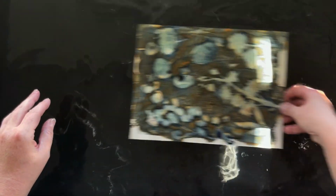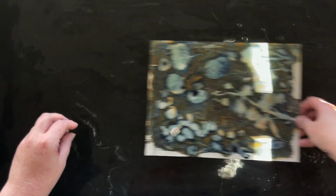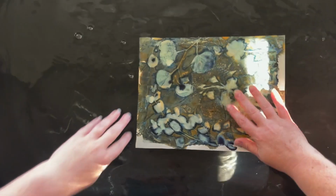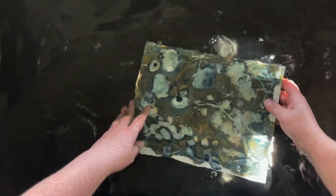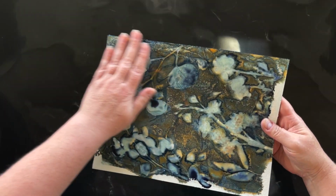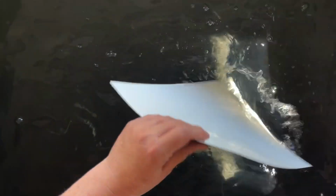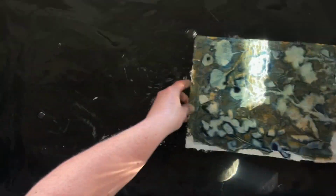And with these, I definitely let it sit a little bit longer in the water, simply because we've put more stuff on the page. Like there was a little flower petal that just came off. So I'm going to make sure that we definitely agitate and we get all the stuff I sprinkled on there during the wet processing. I want to make sure that comes off. So I'm going to let it sit. Keep agitating that water, and you can see how the colors are changing just a little bit.